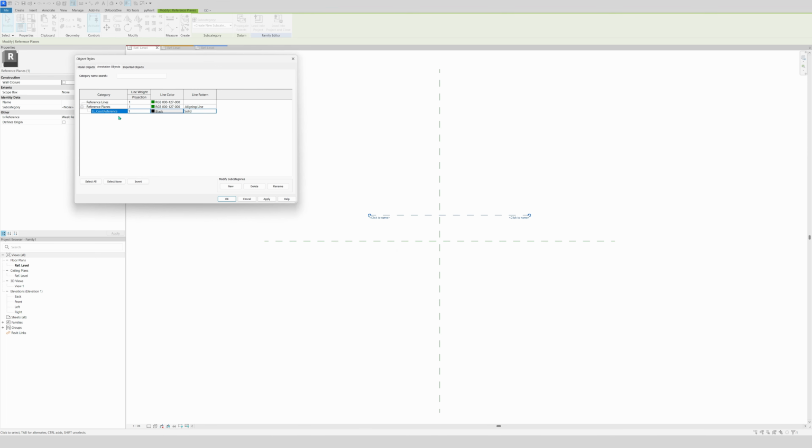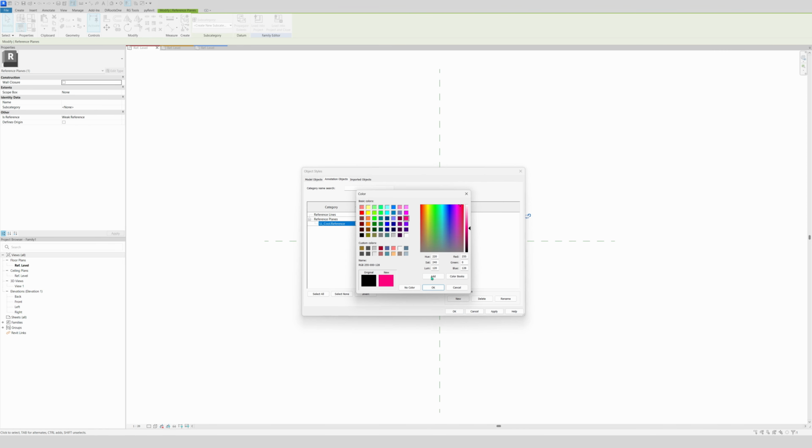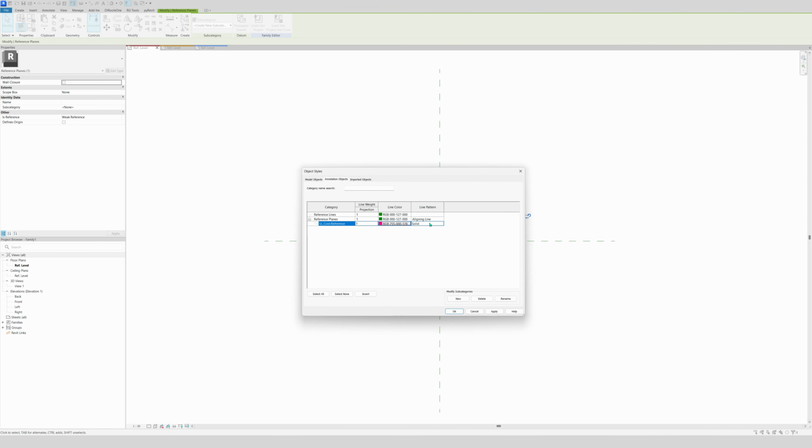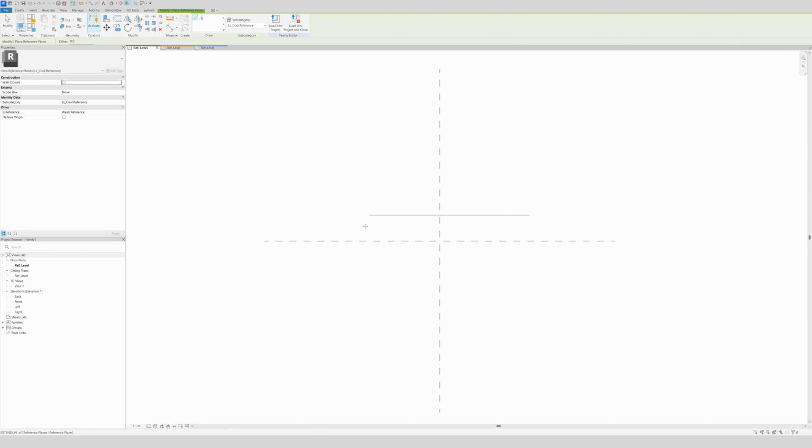So this one is already loaded in. We can give it a color, we're gonna do magenta, and also you can give a line pattern to it. I will leave it as solid so you guys can see it clearly. And see how the color is different. Then I'm gonna create a similar one, like this.